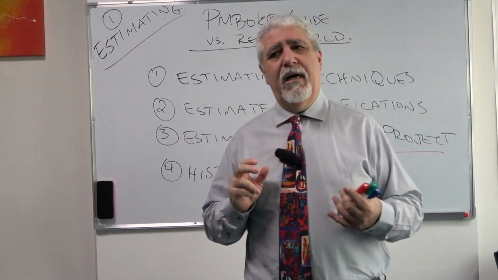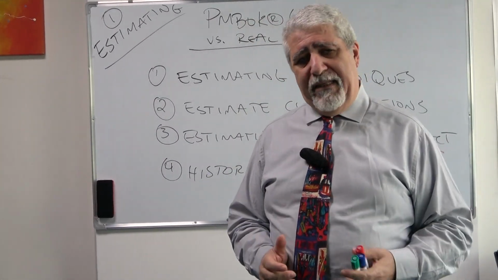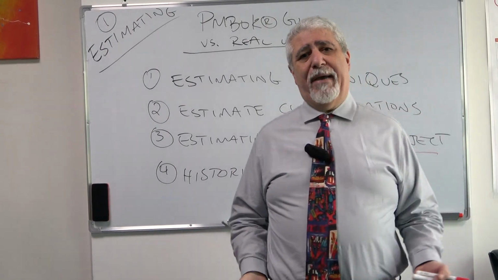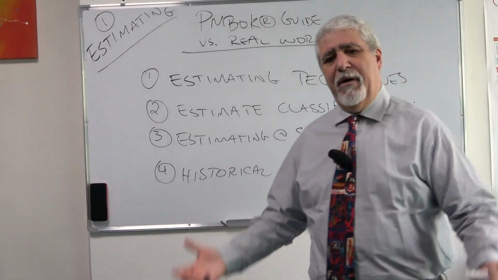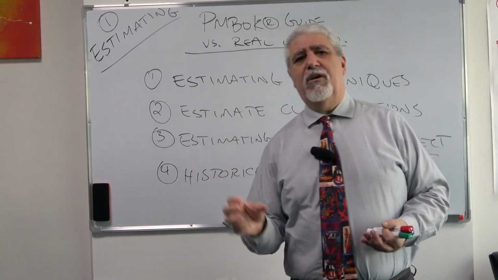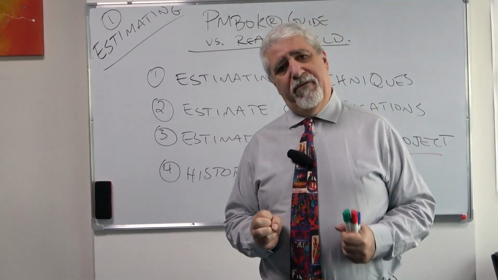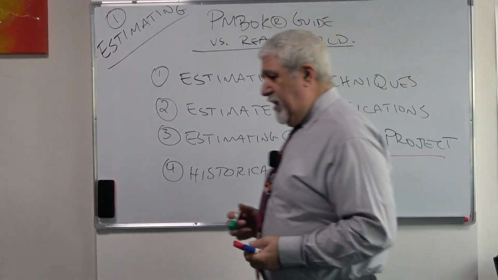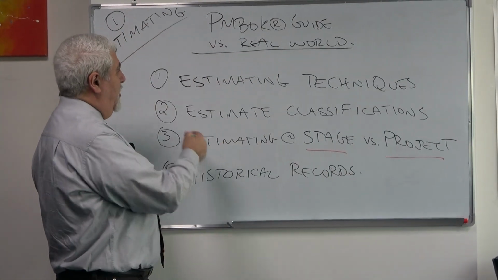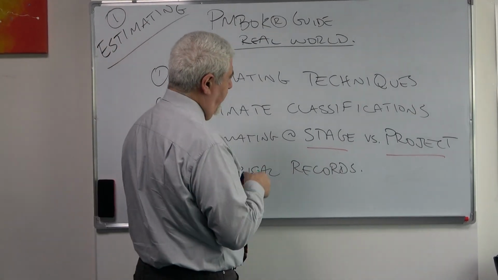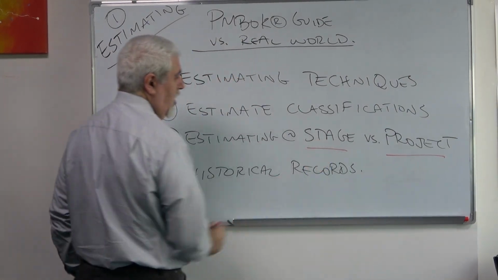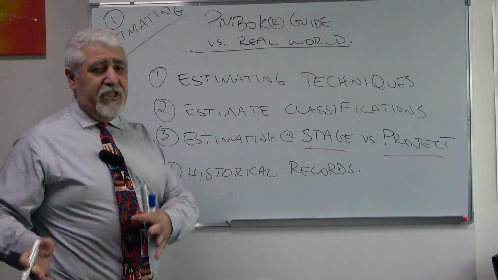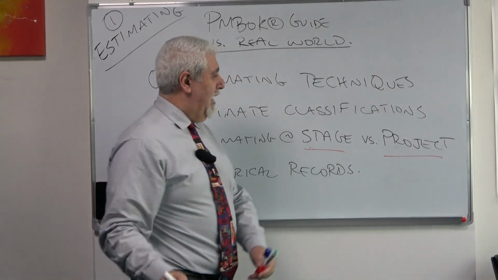However, when we go into planning, we will probably be able to do more than analogous estimating, because ideally, if we have done the planning and the work breakdown structure, then we have the work packages, then we can estimate, what the PMBOK calls bottom up. We will be able to estimate at the work package level, or maybe even at a lower level, in order to come up with the total project cost. So in this situation, what kind of estimating technique do we use? Obviously, at the stage level, we will use the analogous technique if we are in initiating, and we might use bottom up if we are in planning.